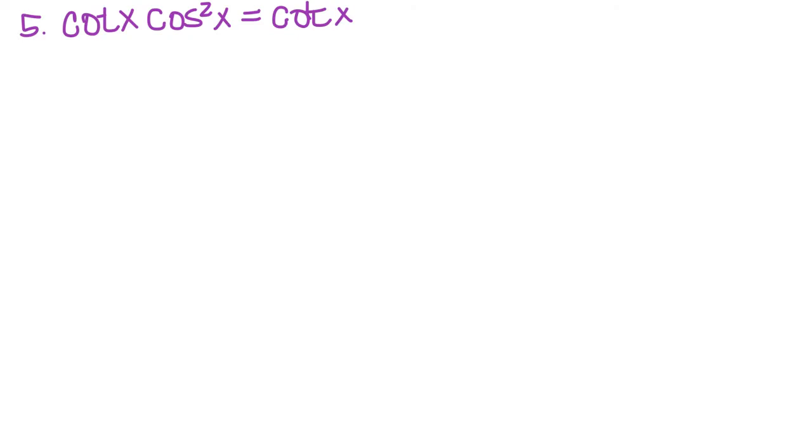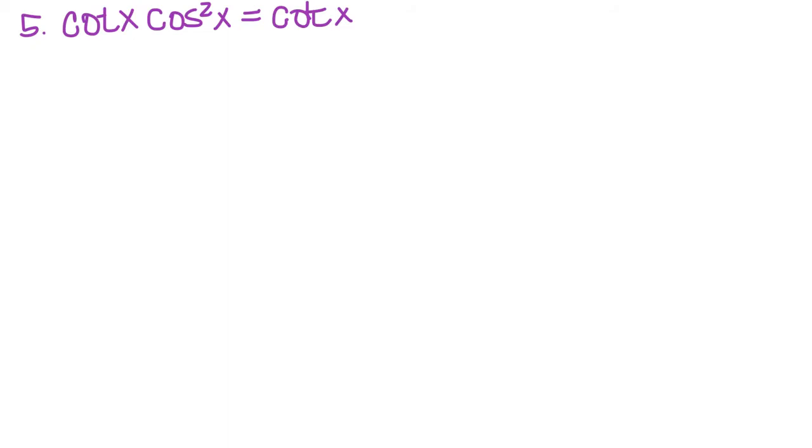Now the first thing students always want to do, a lot of times they want to come over here. Notice my lightsaber, boom, boom, boom. The first thing kids want to do is try to cancel out your cotangent. You cannot cancel out the cotangent. You will lose half your solutions if you do that. Never ever cancel out a trig function or that x value by dividing. Do y'all see what I mean? Everybody wants to divide both sides by cotangent x and try to cancel. You will lose your solutions. Don't do that.